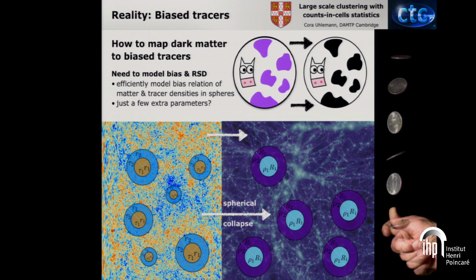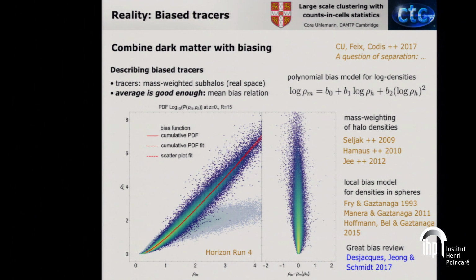Of course, one prime observable would be to measure counts in cells for biased tracers, so for galaxies. On the other hand, we can think about whether we can do weak lensing with this idea, so just generalize our formalism to include weak lensing. Let me first focus on biased tracers. What we did here was, again, go to the simulation, where we can measure both dark matter densities in spheres and halo densities in spheres. In our case, we chose to weight the halos by their mass, simply because if you weight halos by their mass, they are closely related to the matter, because you need to upweight the high mass halos.